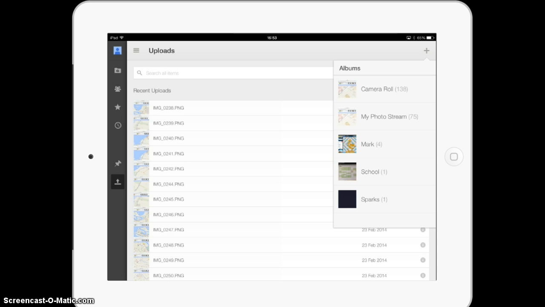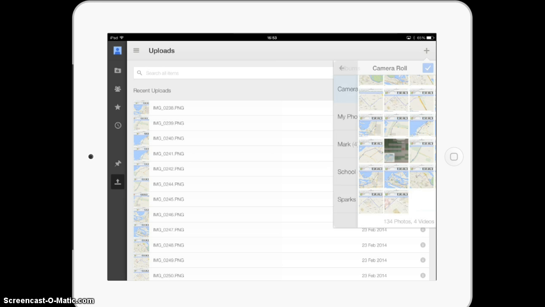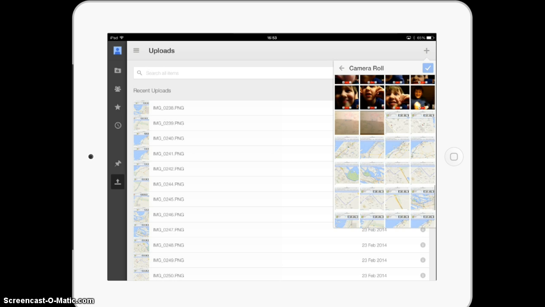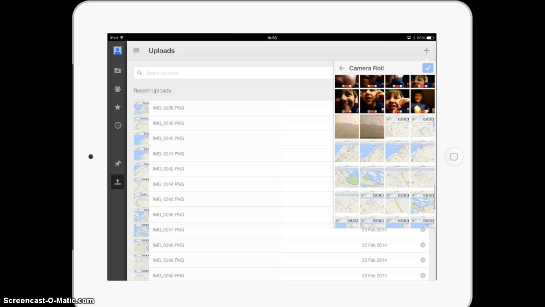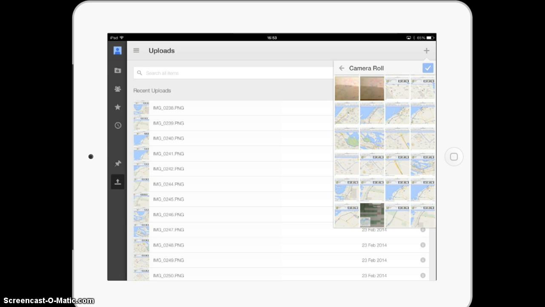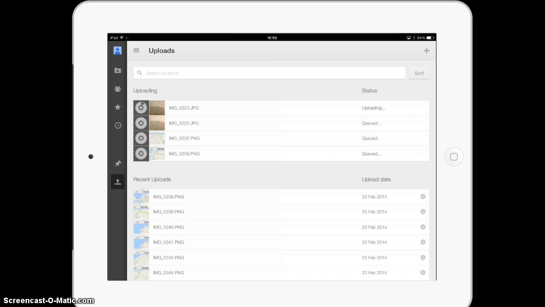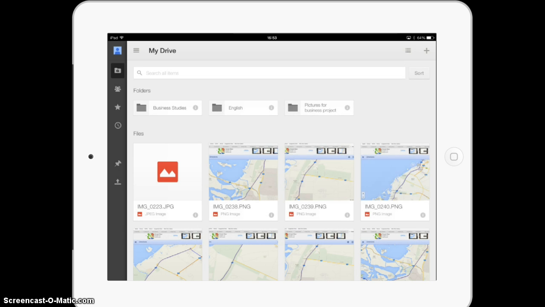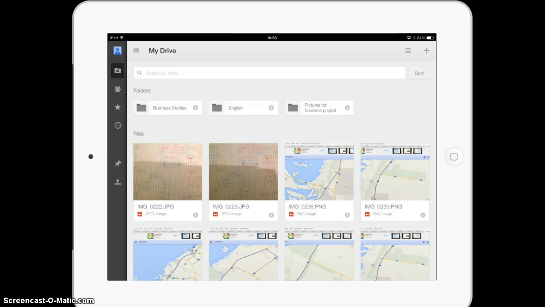So I can click on upload videos and photos, go to my camera roll, and I've already uploaded a few of these. So there's my nephew there, and also I'm going to click on some of these My Maps, and you simply click on the ones you want. As you can see, has a little tick that comes up. Then I'm clicking on the tick, and as you can see, they're all starting to upload there now. Okay, so if I go back to my Google Drive there, my drive, this shows all the different things in there. As you can see, as I'm talking, some of those files are being uploaded.